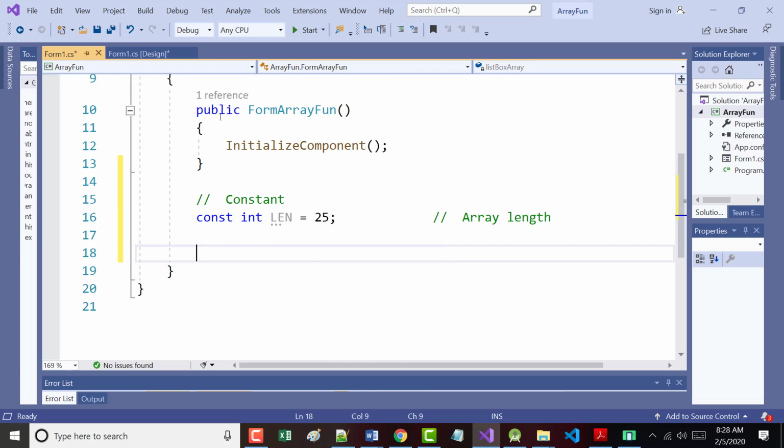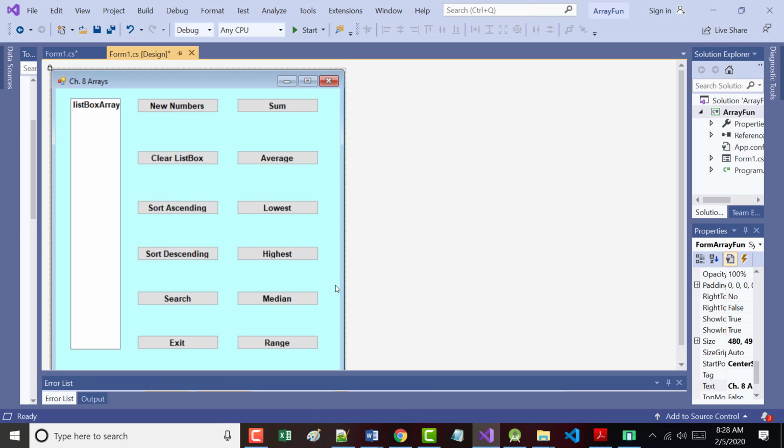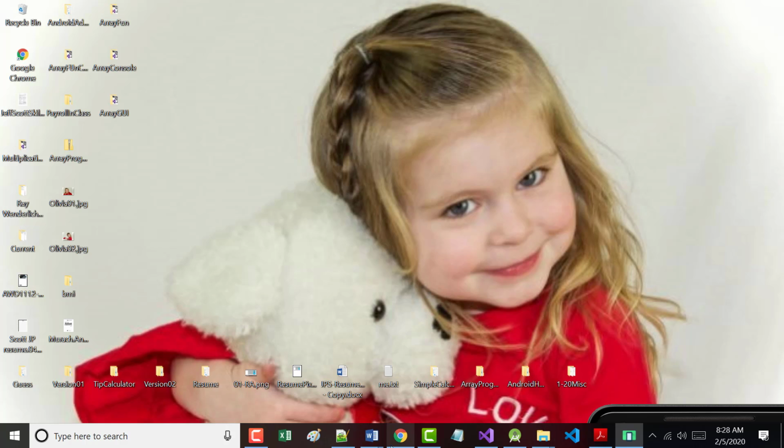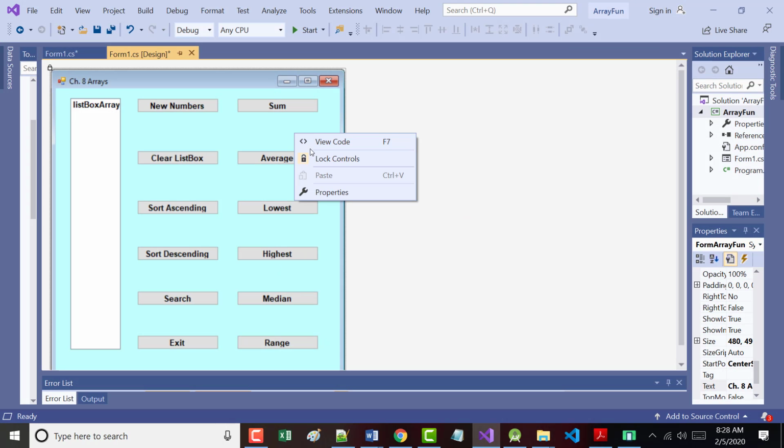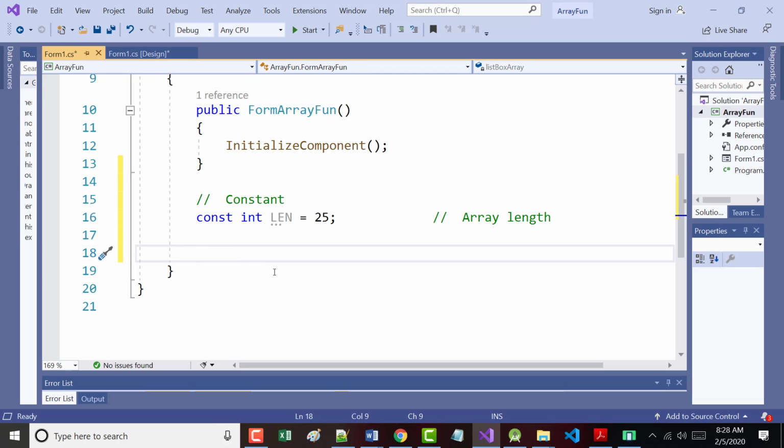Now, just so you see this, I want to make sure everybody gets this. It may sound a little weird, but I'm going to have two copies of this array. I'm going to have the one that has the array in its original order in case I want to do something with it, and one of them that I can manipulate. I can put it in ascending, descending, do whatever I want to do with it. It's not so much that it had to be done this way. This is the way I chose to do it. So far all we've done is add the one constant, an integer called len that is going to hold the array length.